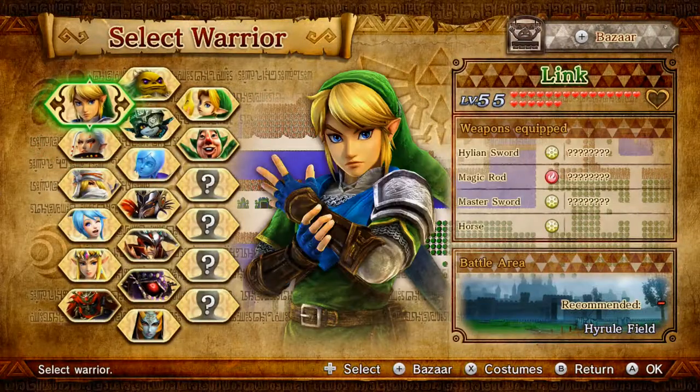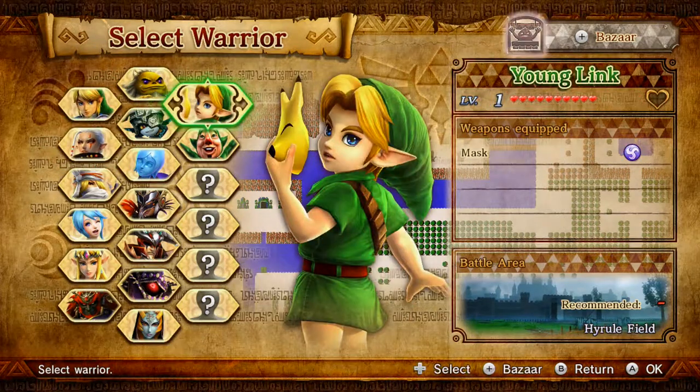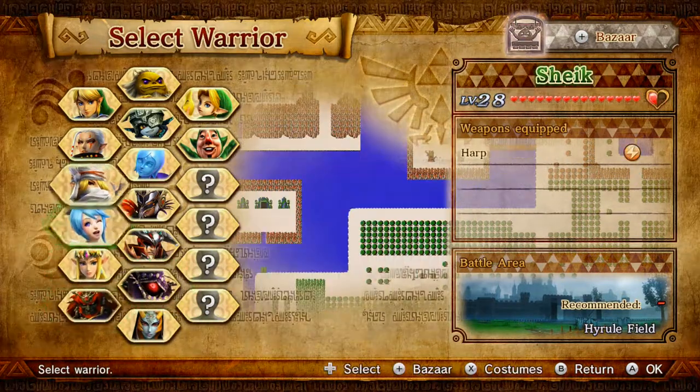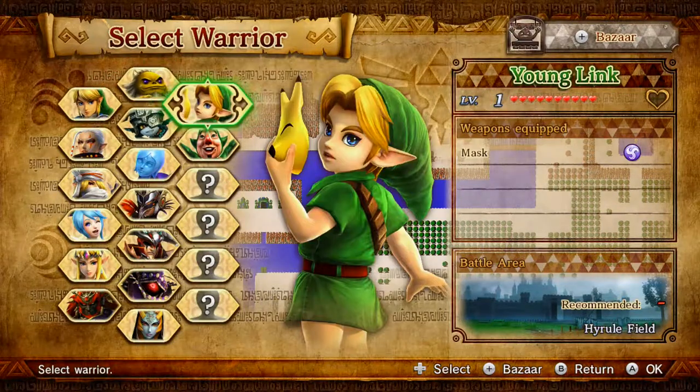And as you can see, there are a few new warriors on this. So, we have Young Link, which is the Link from Ocarina of Time and Majora's Mask. This is him during the Majora's Mask days. There's Tingle, and there's Twilight Midna. She is Midna, but in her Twilight form instead of her Imp form. And I will be playing as Link.